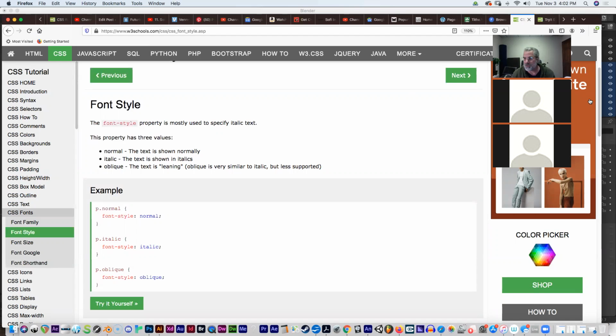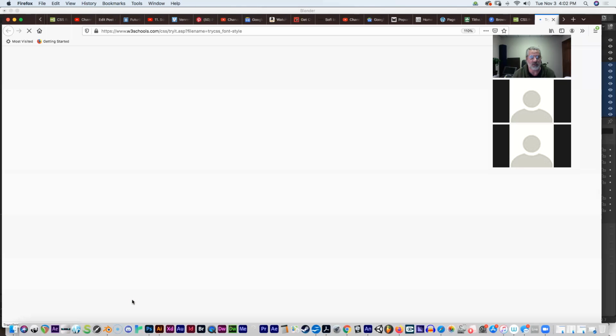Of course, a third style you could do to fonts would be bold, but that would be something you could do just simply by using the strong tag around it. So let's see. Let's go here to this sample.